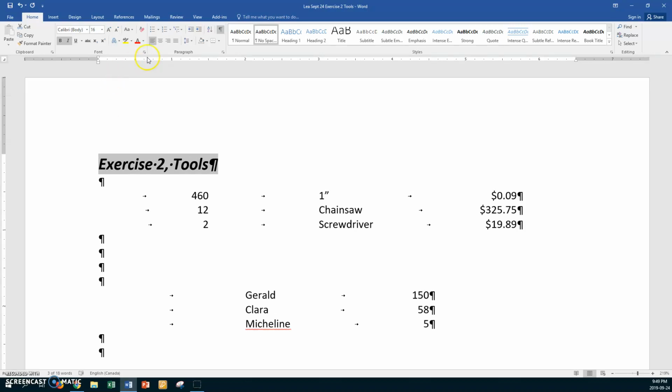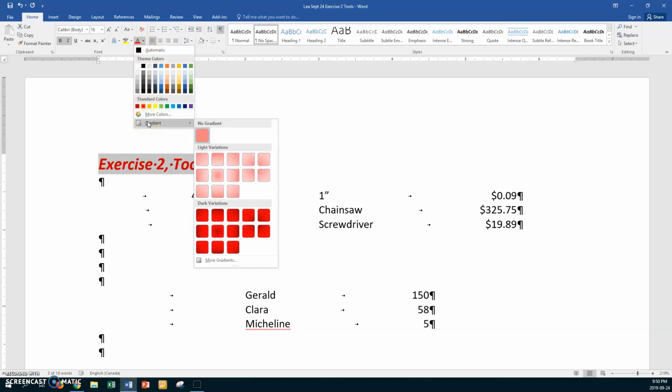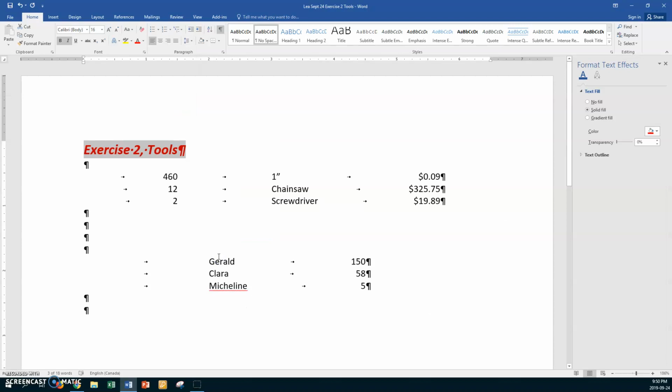Now, you could choose a font color of your choice. You've been doing that. You know how to do that. But I want to take you one step further now. So this time, on your font button, you're going to click on the drop down and you're going to go to Gradient. All right, and you see your gradients here, but we want to go to More Gradients. And now you have this panel come on here. We want a gradient fill, so choose a gradient. Now we're going to create our own.